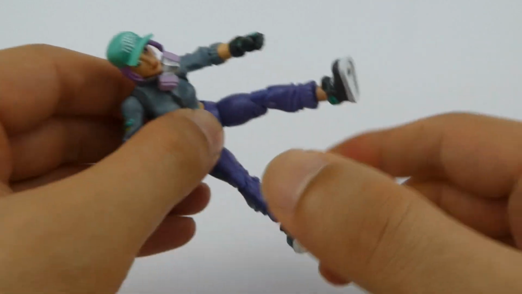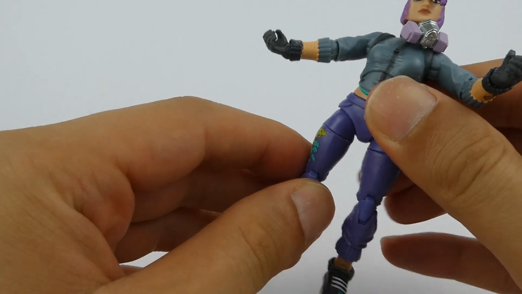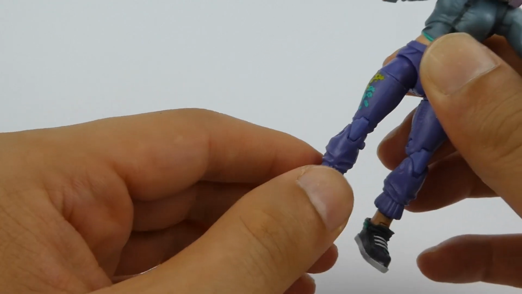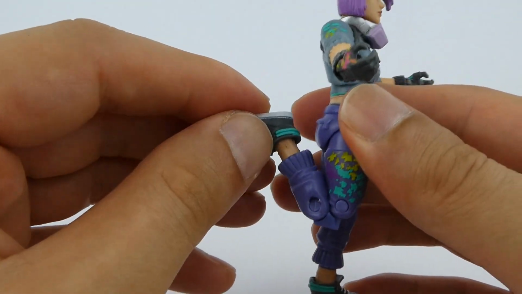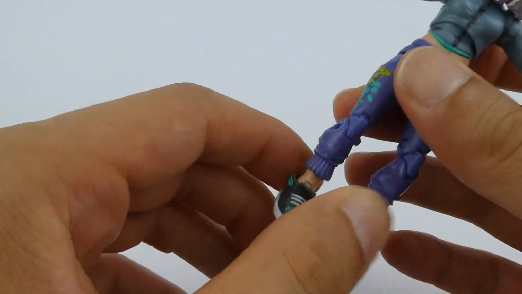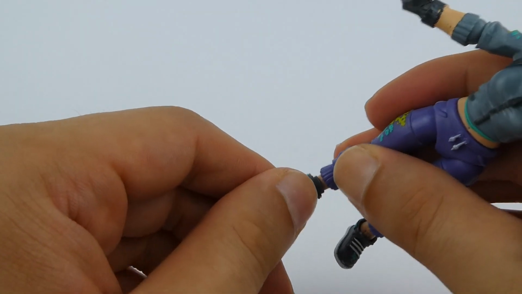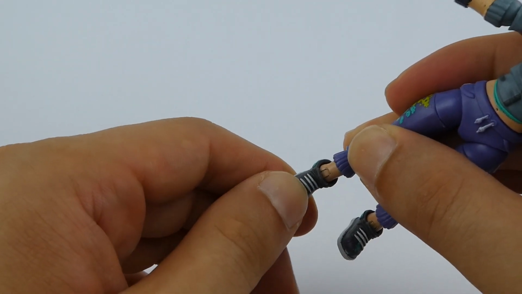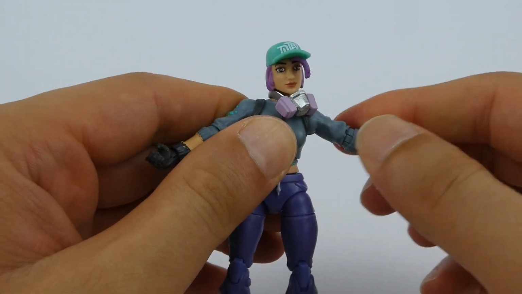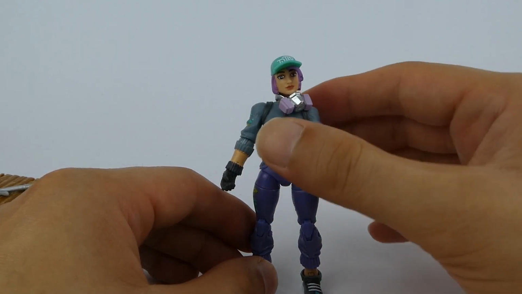Legs go out to about there. Also has the upper thigh swivel or upper thigh cut. Double jointed at the knees. Get some good knee articulation, bends back there. Rotates in the ankles. And also bends backwards and forwards on the ankles as well. Correct me if I'm wrong, but I think for a figure of this scale, they've pretty much covered every single articulation.